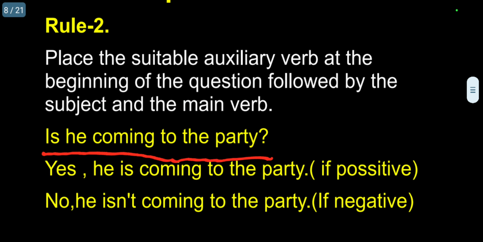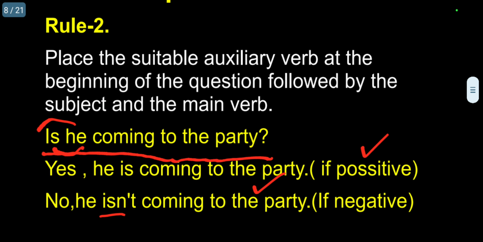There are two answers for this. One: yes, he is coming to the party, if it is positive. See, listen to me, it's very, very easy. Simply say yes, interchange the noun and verb, and you can easily answer. He is coming to the party. If negative: no, he isn't coming to the party.